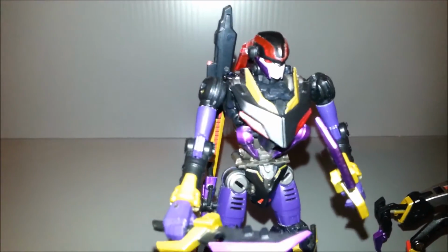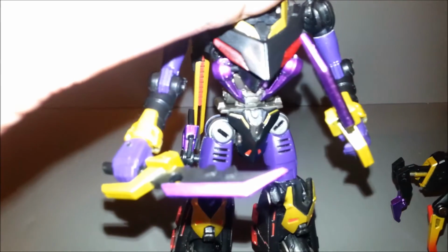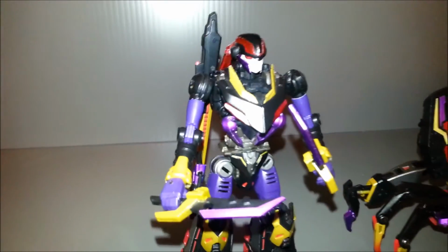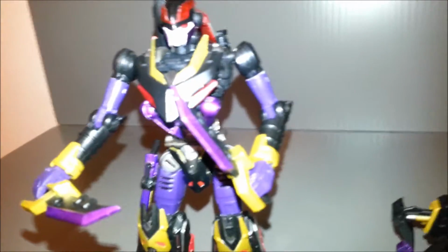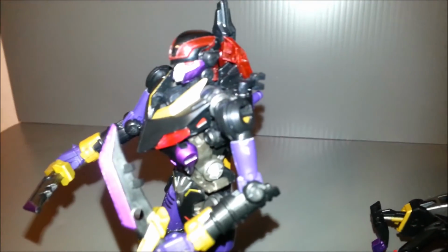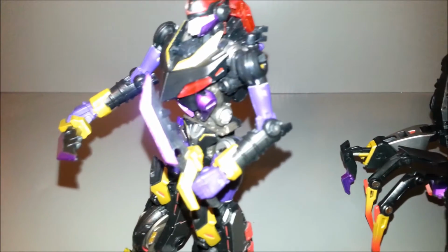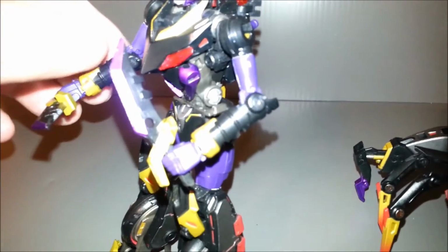Up here, it's not actual paint, it's actual clear plastic. She has some great detail in her head. Kind of hard to see because it's so lightly painted. But yeah, just really, really cool. Kind of a side shot there of her. Just really, really nice. Great detail. All the little molded pieces. Very cool stuff.